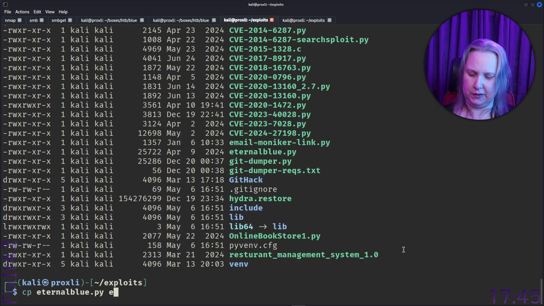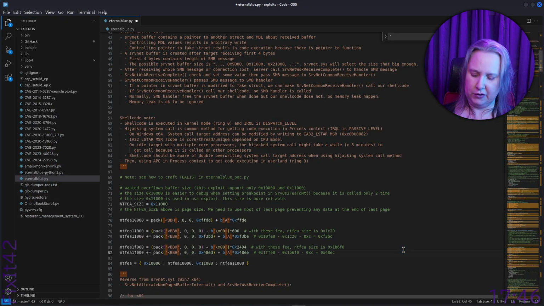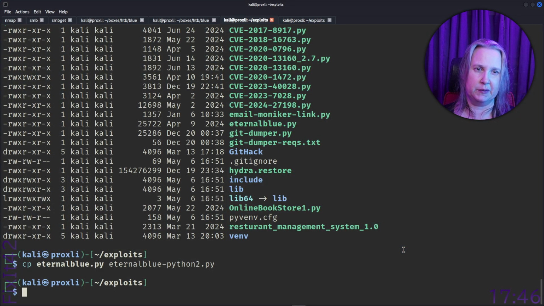Copy the Python 2 version, there, and then we have the original in case we mess this up. That's the main reason, not that I want to keep the other one.